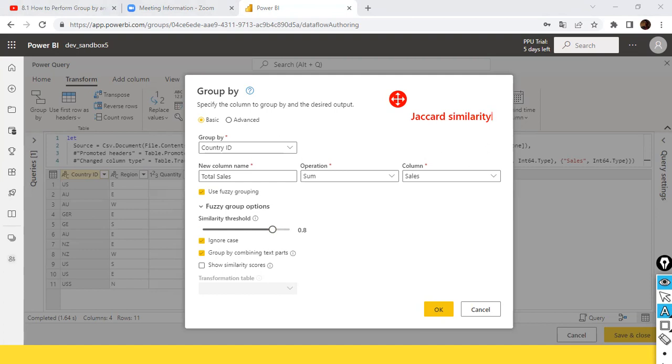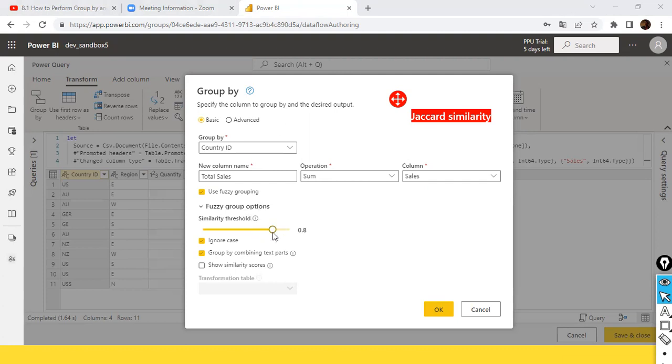So the Power Query uses the Jaccard similarity algorithm to measure the similarity between pairs of instances. Okay, and then it applies agglomerative hierarchical clustering to group instances together. So this is something related to machine learning or artificial intelligence. You forget about that one. The same algorithm we use there to find out the distance, right? In machine learning or artificial intelligence, the same feature they introduced here. Anyhow, you don't have to write any Jaccard similarity related formula. Just understand which algorithm it uses to do the similarity, the fuzzy grouping.